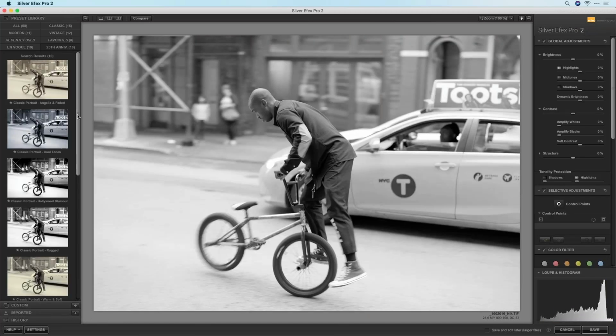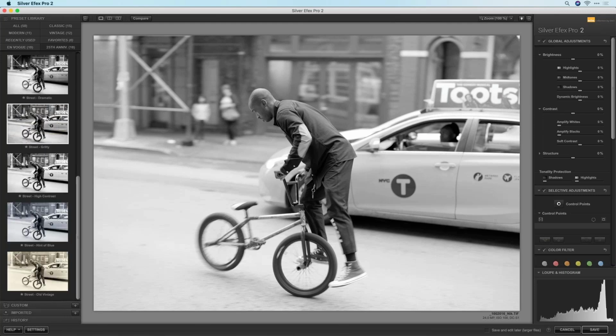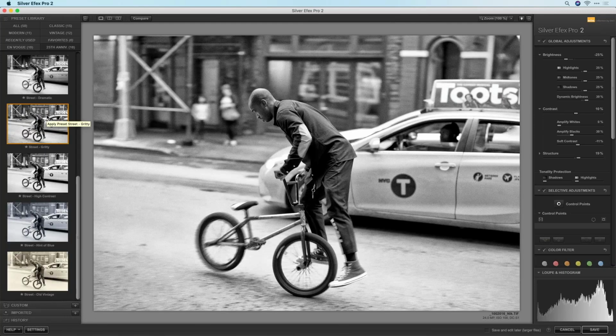Here we go, and I'm going to start this one with the presets. Go back to my 25th anniversary ones. Scroll down, gritty, because gritty just looks cool as it is. I love the grain, I love the texture on here, but man, there's some cool stuff we can do to this image. So again, as a starting point, I think it's great, but there's more that we can do. There's more that I want to do to this.